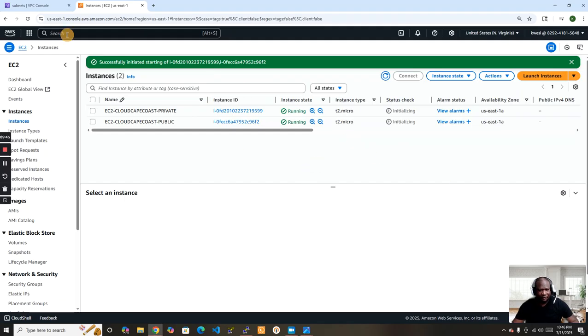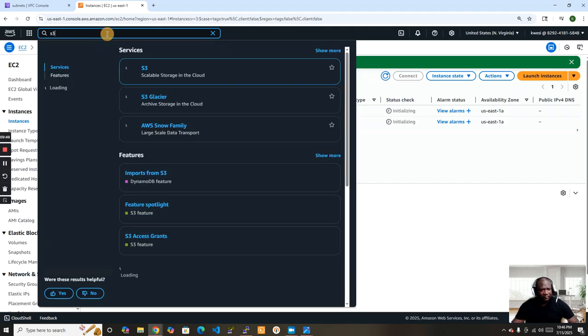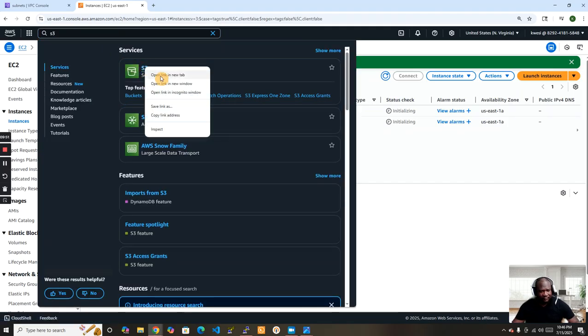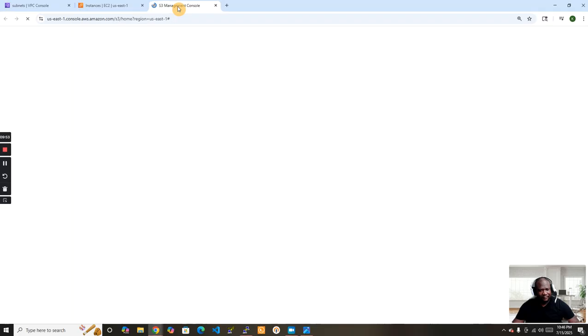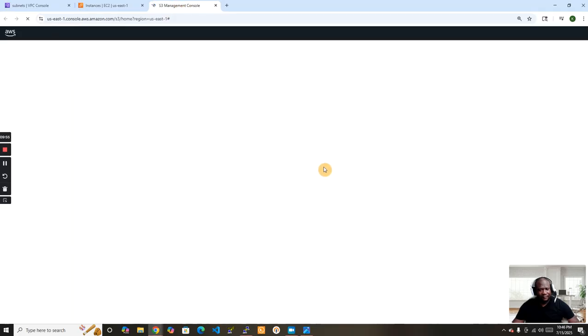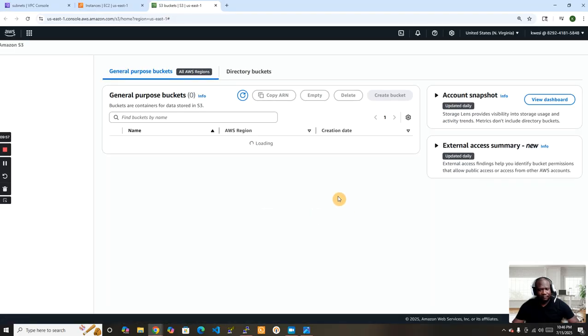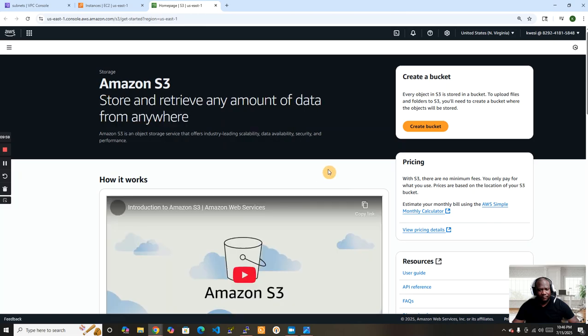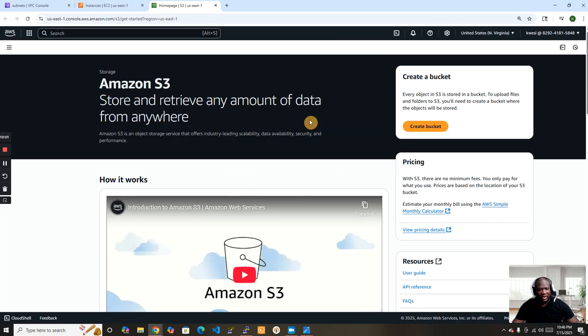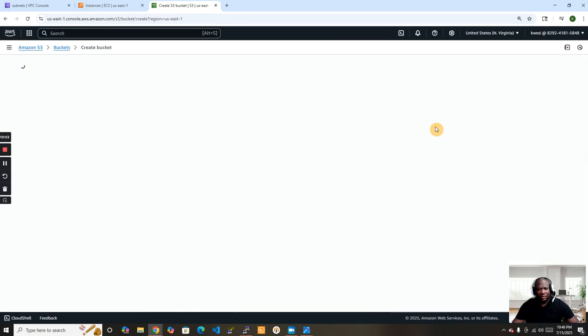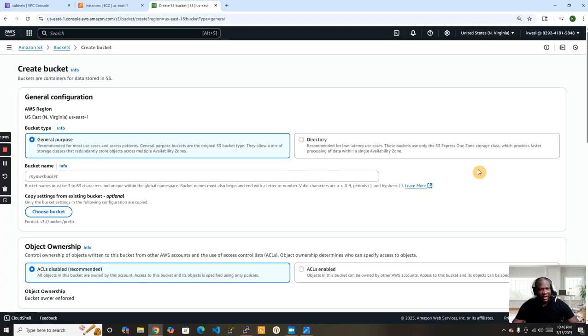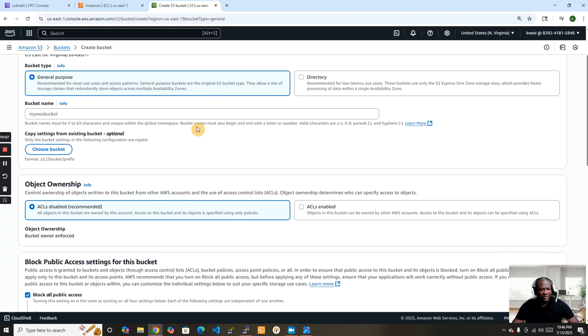So let's go ahead and search for S3. I have not created any bucket yet, so we'll go ahead and say create bucket, general purpose.